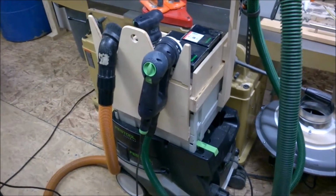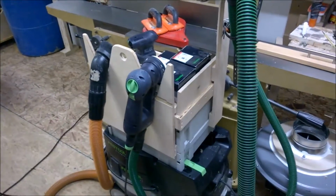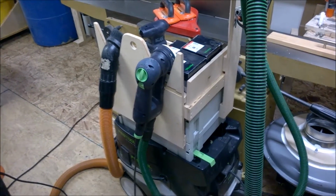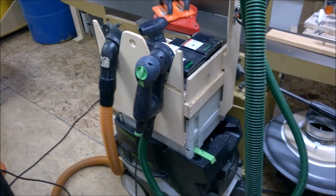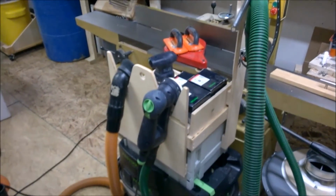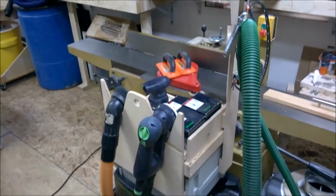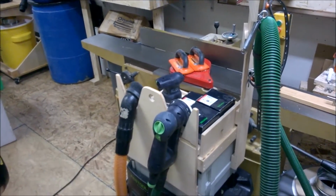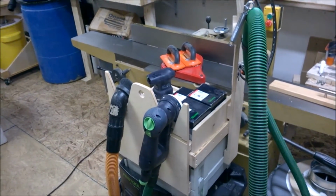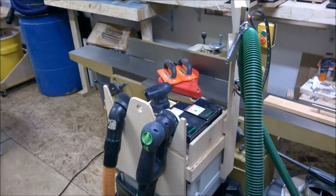I guess if I was doing this professionally, and the time it took me to make this was time lost, where I could have been billing a customer, I suppose I probably would invest in it. So for that reason, I get it. But as a hobbyist, I made this in a couple hours, and it works just fine. It does everything I needed to, and it was essentially free using wood I already had. If you want to count the cost of the wood, it's still, what, $20 or $30.